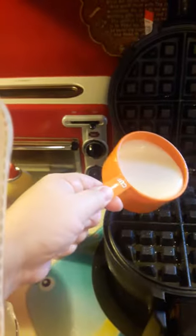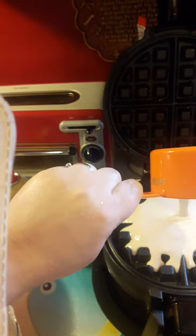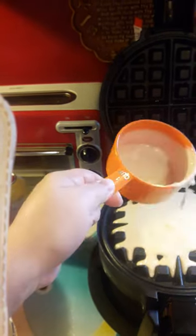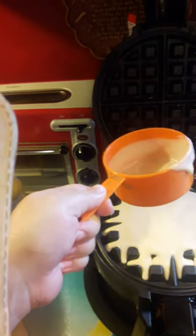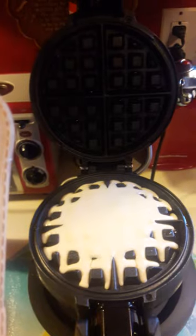Once you've got the top of your cookie frosted, you're going to want to wait about ten minutes. Just let the icing set before you put color on top of it. That way the colors won't bleed into the color. Once your cookie base is on, you can decorate them with any of them.